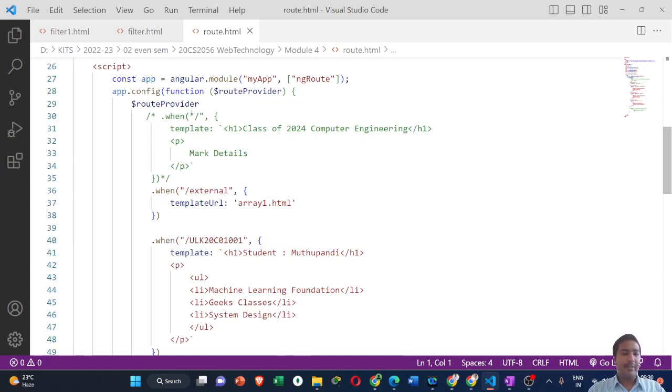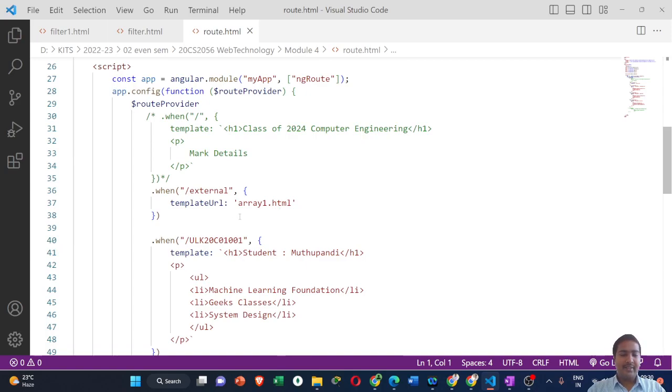With the route provider object, I'm going to say when the URL is going to be this external, I'm saying templateUrl is equal to an HTML page which is being defined outside. I have it in the same directory. If I'm going to refer to outside HTML pages, ensure that only the content is there, not the main body. Don't use the main HTML and other stuff. Only the content that is present in the body has to be kept inside this particular file.